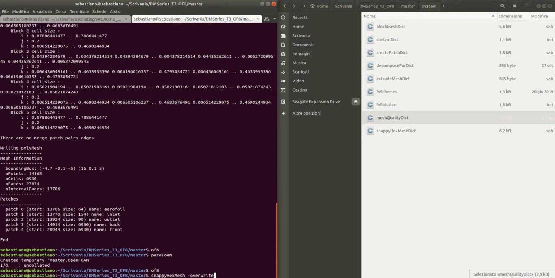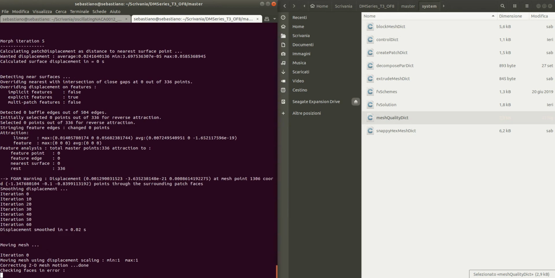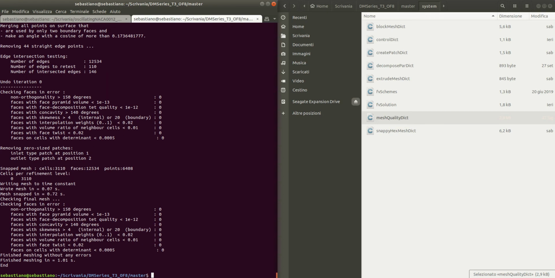We add the overwrite option in order to let OpenFOAM write the mesh without increasing the time step. It runs very quickly, as you see, because it only has to remove a portion of the mesh, without doing any refinement, any layer addition, any more complex operation.